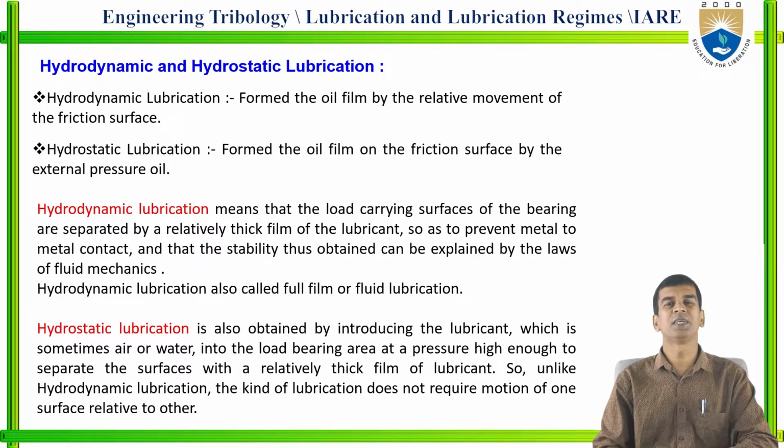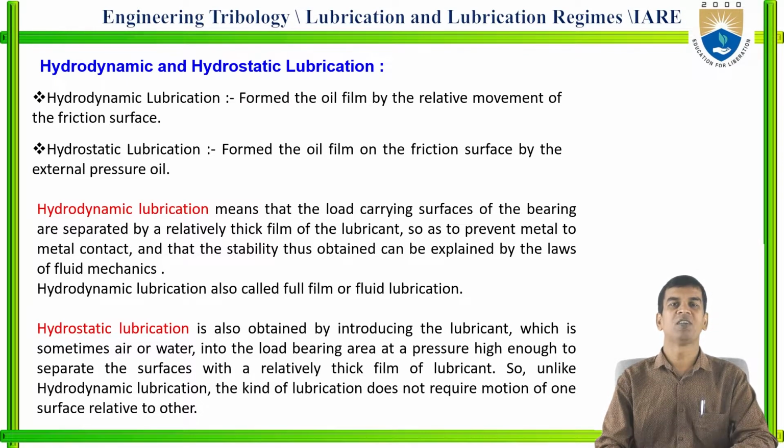In hydrodynamic lubrication, there is a larger gap between the two metal surfaces. Because of that, more lubricant is filled between them, and we call that thick film lubrication, so as to prevent metal to metal contact between them. Hydrodynamic lubrication is also called fluid lubrication or full film lubrication because more space is available between the two metal surfaces, and that space is filled by the lubricant.